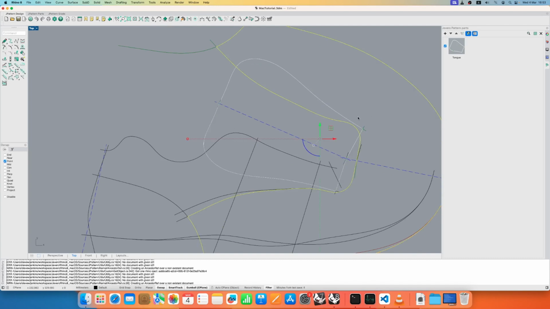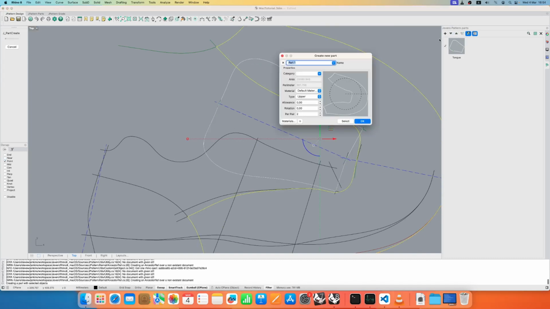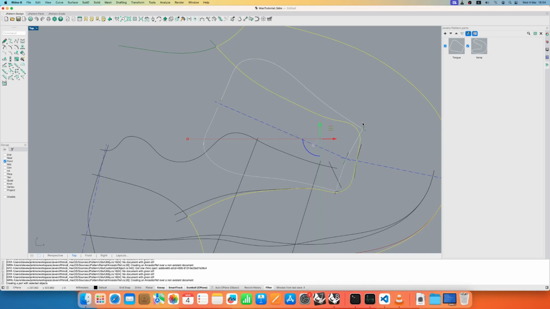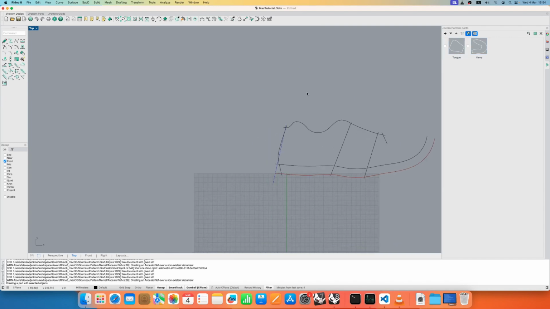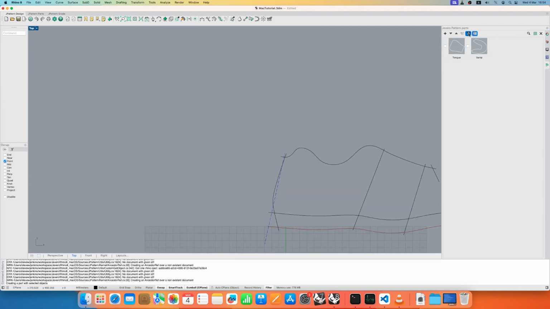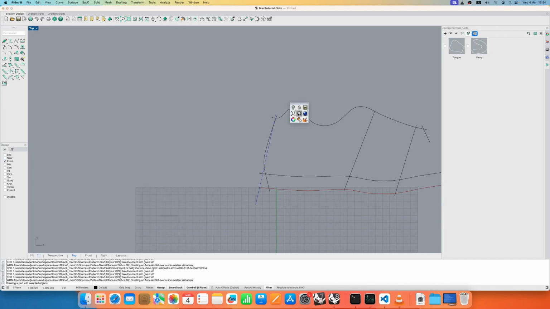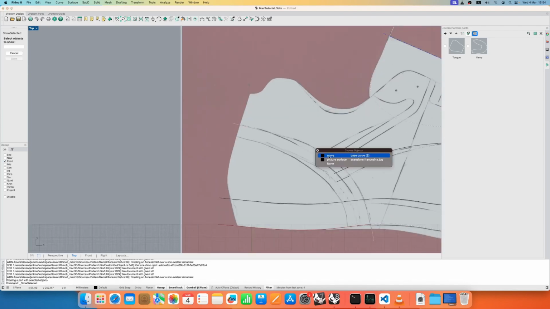So I still don't want to add anything, and I'm going to create a second part, and I'm going to call this vamp. And so there I have two parts. I can hide them by simply clicking on the thing. So let me get my generated line back. So I'm gonna go for show selected. Want this and this as well.